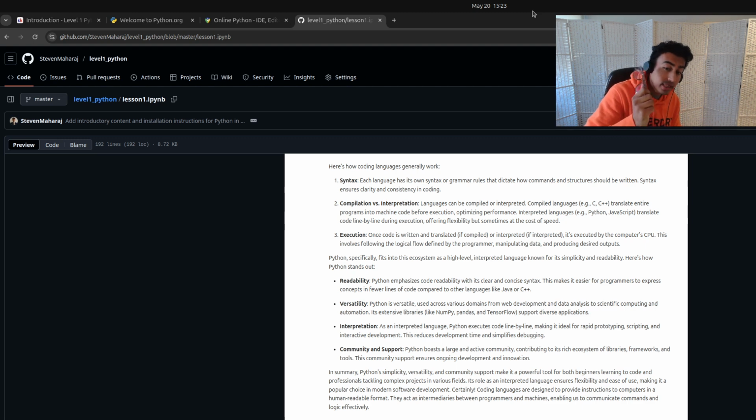Now, usually compiled languages are a little bit more intermediate and they're a bit harder to learn. This is a beginner course. We're going to learn an interpreted language, which is Python, and we'll be using the glasses. Formally the glasses are called the interpreter. It'll take the Python code that you write and then turn it into machine code. You can think about it as like the ones and zeros you see in movies. Okay, cool. So that's kind of what I just wanted to talk about.